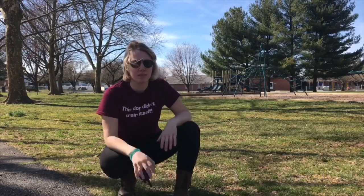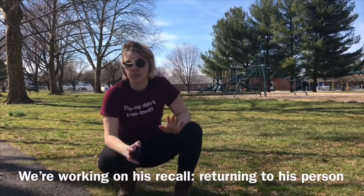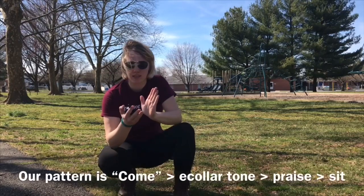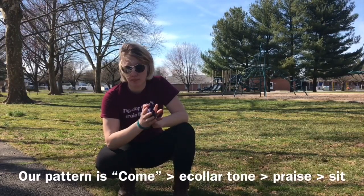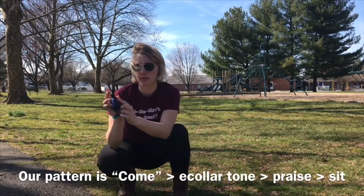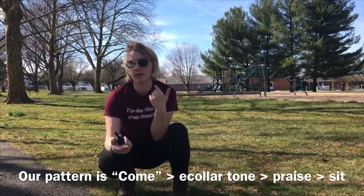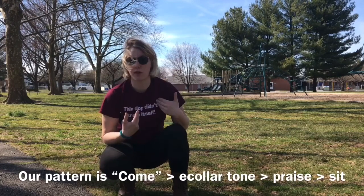Nice weather we're having. And what we're doing today is working on his recall. That means returning to me. So what we're going to do is I'm going to say the word come. As I say that, I'll hit the tone button here. It'll make a beep next to his ear on his e-collar. And he'll associate that noise eventually with, you know, the recall.